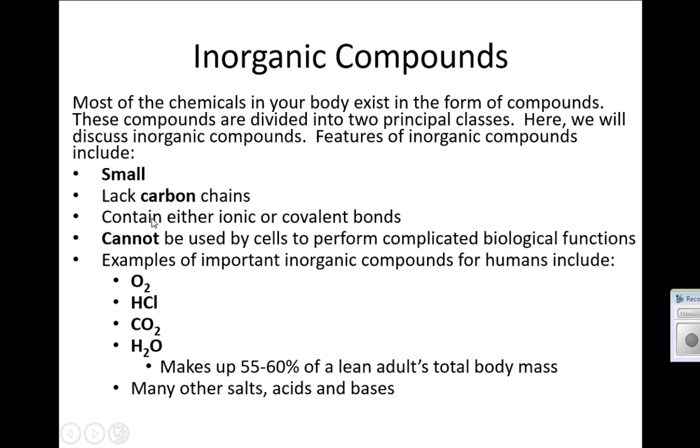They're going to be made up of either ionic or covalent bonds, which we know ionic bonds are between ions, positively charged cations, negatively charged anions, which is what holds HCl together. We also see O2, CO2, and H2O, which are held together by covalent bonds. Organics are going to be primarily made up of covalent bonds.